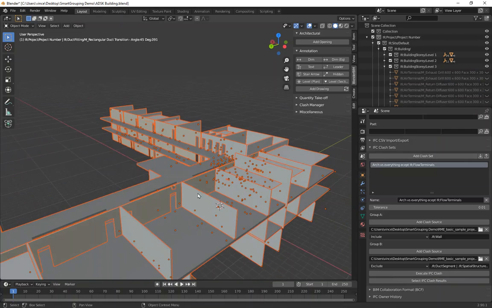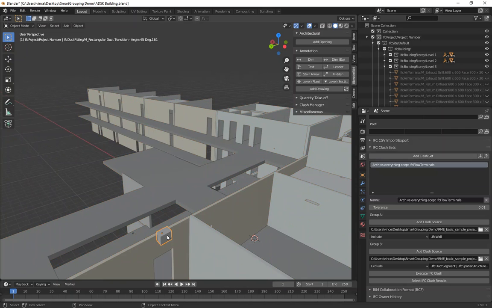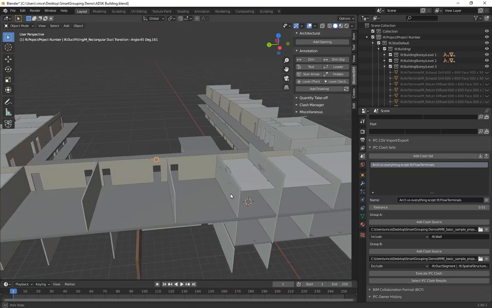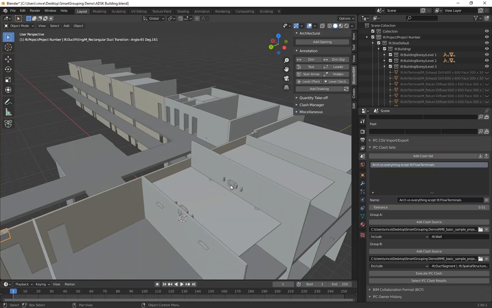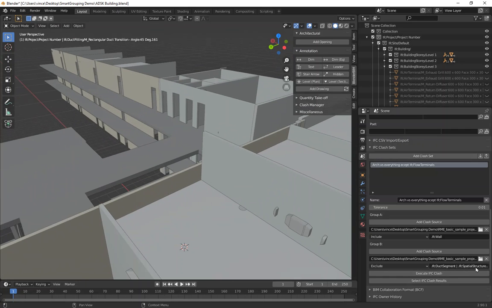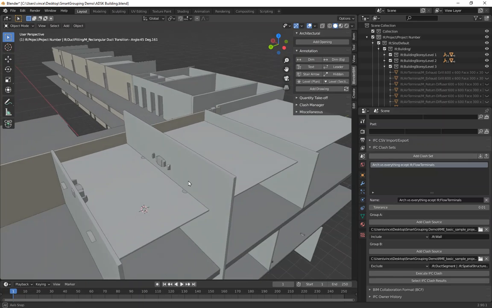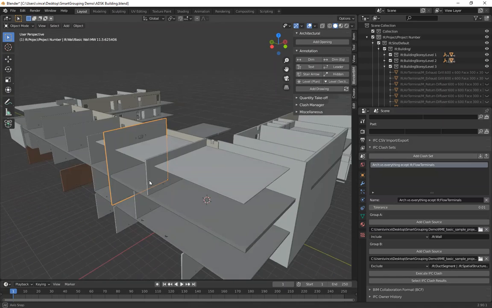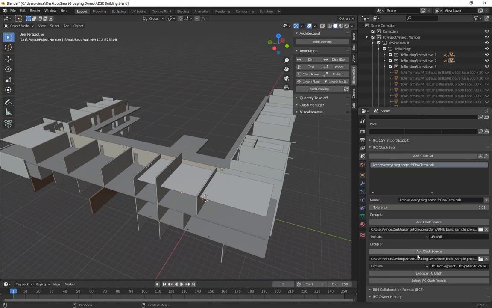So it is selecting a few of the clashes, but if we look at what those are, these are duct fittings, and we did not tell it to exclude duct fittings. So this shows us only things that are not duct segments and IFC spatial structure. So anything that's a wall versus anything else, basically, except for these two. All right, hopefully that's not too confusing. As you can see, there's a reason I personally have started using just include and include. As I wrap my head around what exclude does, hopefully this helps you get started with clash detection in Blender BIM.